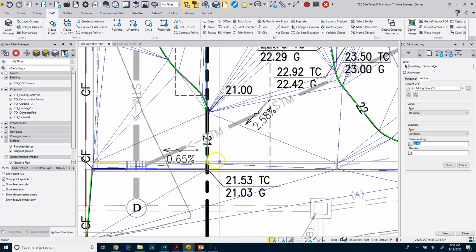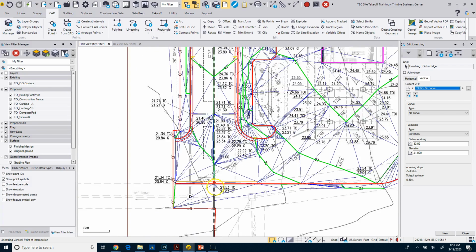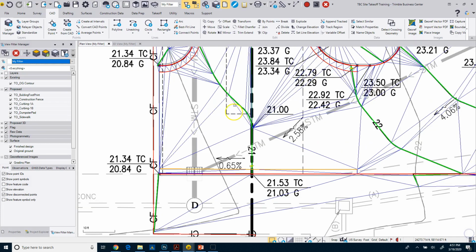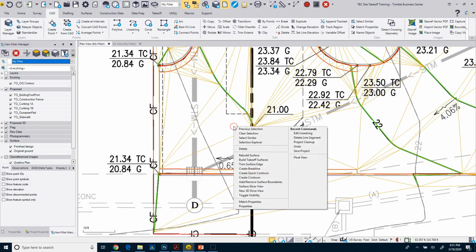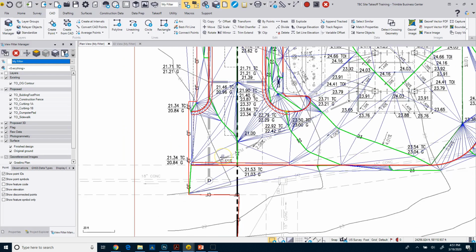So it picks up the distance along this line, and then the elevation is going to be that 21. So I'm going to pick that, and that's going to be that line string. And if I hit cancel, you'll see that it is 21. So it did assign that 21. It's kind of hard to see, it's in there. But it did pick up that elevation. So now when I come in here and I right click and rebuild, that flag will go away.